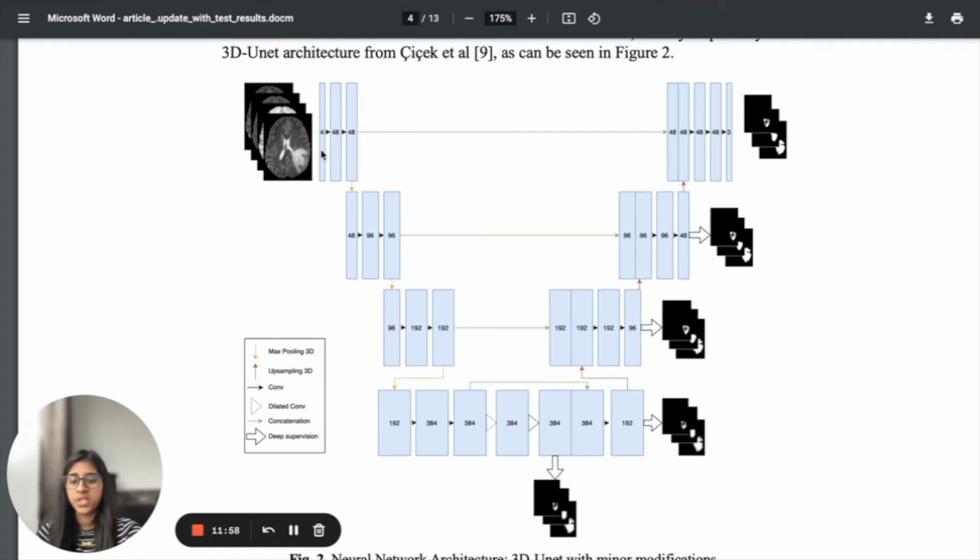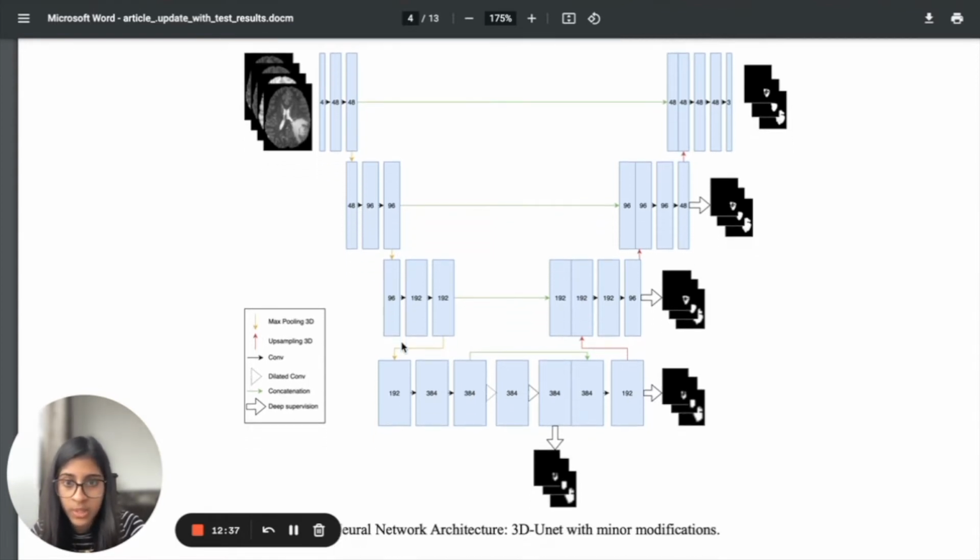And the encoder part, which is this downstairs step, has 4 stages. So 1, 2, 3, 4. And it had two 3x3 convolutions here, as you can see. The first convolution, you can see, increased the number of channels from 4 to 48, but then it stays the same here. That's what usually happens in a UNet model too, so it's similar to that. We then have a max pooling 3D layer, which basically downsamples the image size. And that happens a couple of times.